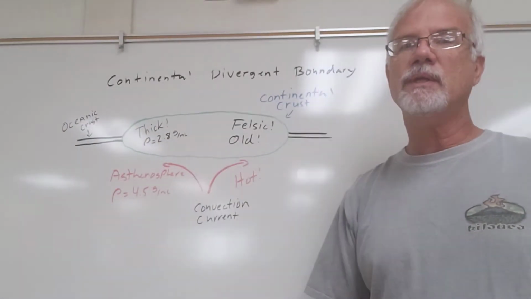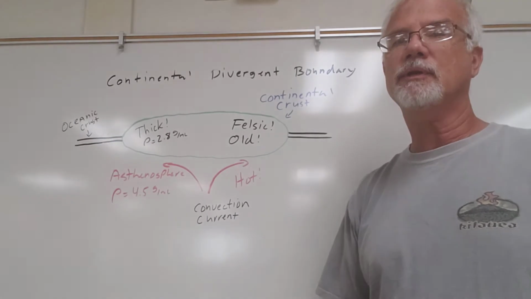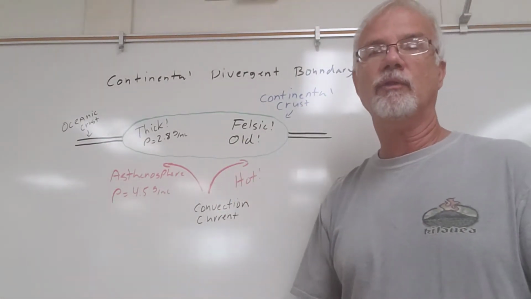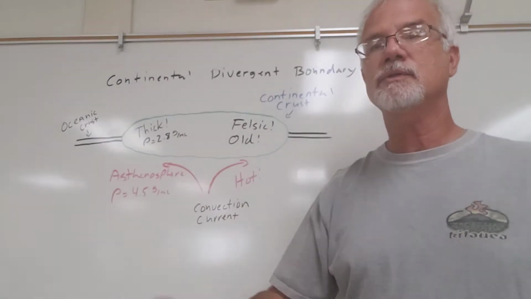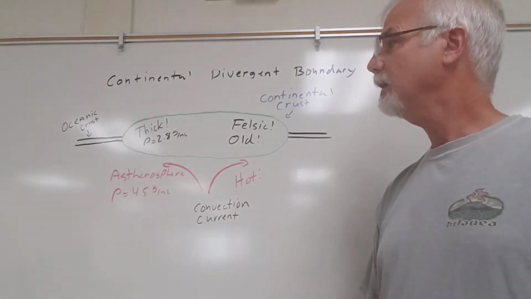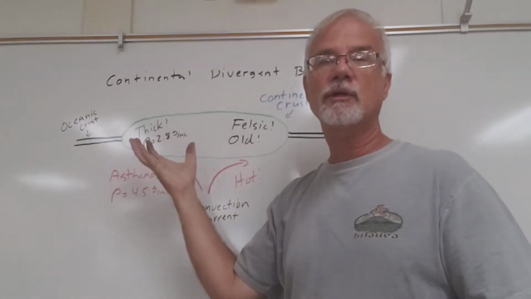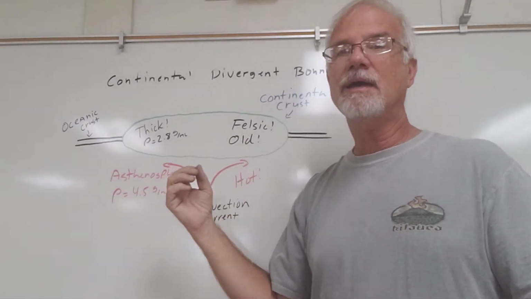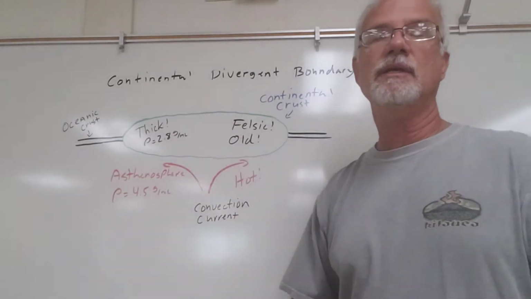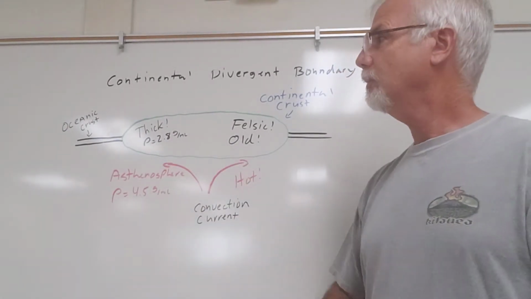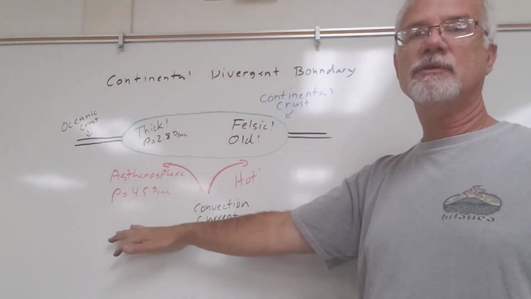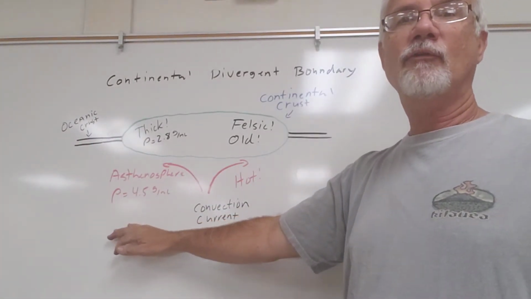Oceanic rock tends to be less than 1/4 billion years, a lot of times a lot newer than that. So continental rock is a lot older. The stuff is accumulated, and since it's accumulated over time, it's thicker. And so we have a much thicker crust. It's felsic, which means it's going to be lighter material, and its density is 2.8. Remember the oceanic crust, the density is 3.2. My asthenosphere, my mantle, is going to be 4.5.